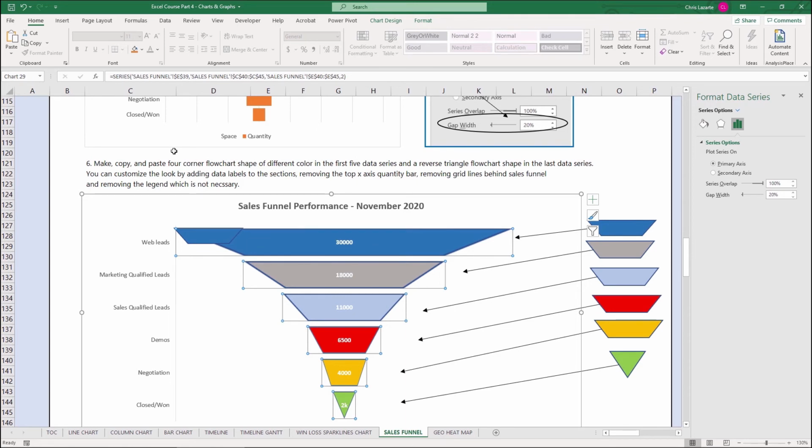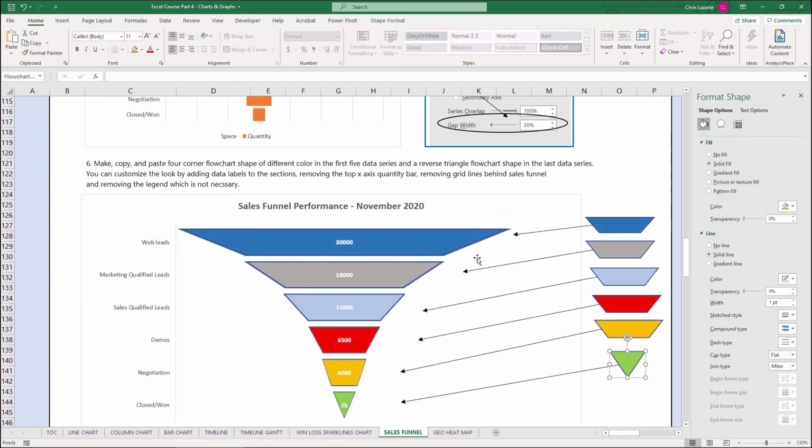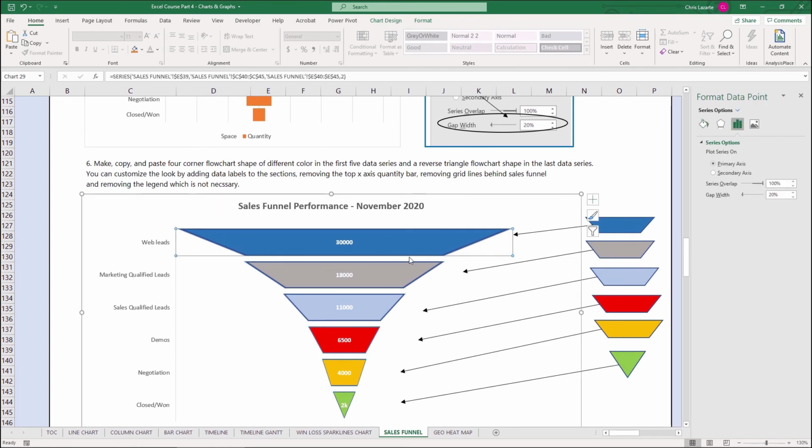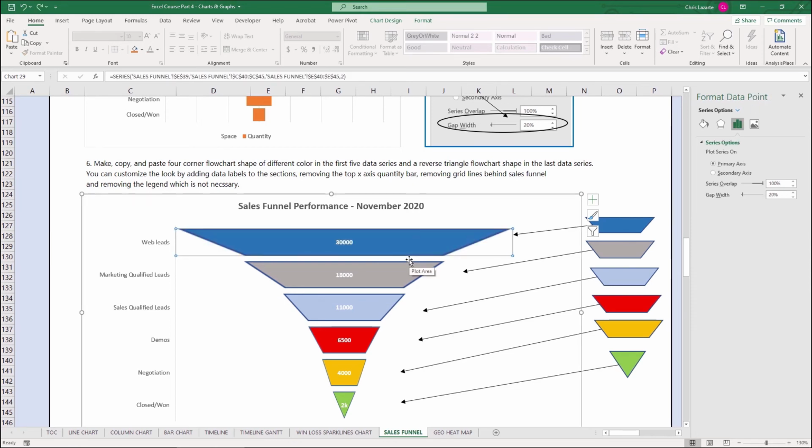And then all you do is you click on one of them, you copy it by hitting Control-C, and then you click on the part of the funnel that you want to change that shape, and then you just hit Control-V once it's selected, and it'll paste within it. So for instance, if I do that for, let's say, the green one, and I wanted that shape and color to be at the top of the funnel, I hit Control-C on it, and then if I clicked just on that top part of the funnel and Control-V, it would change it accordingly. But I don't want that green one with that shape at the top. I want that downward pointing arrow to be at the very bottom.